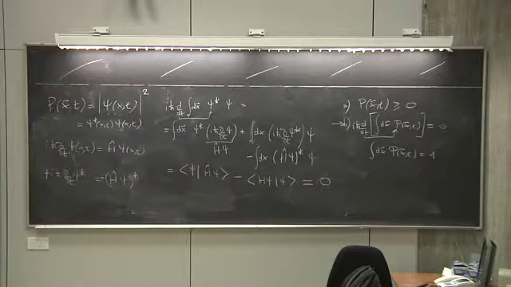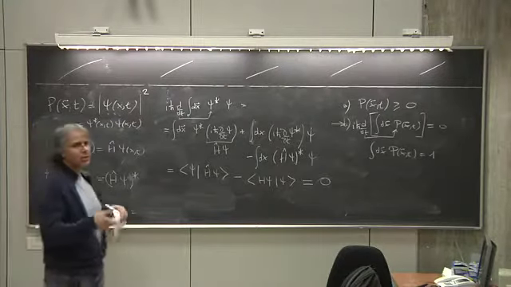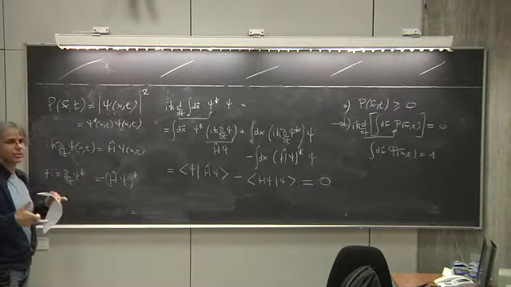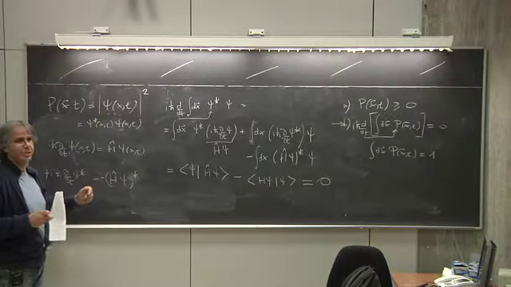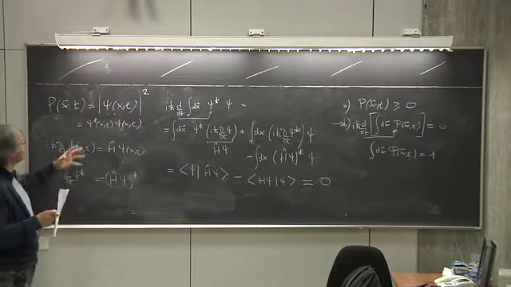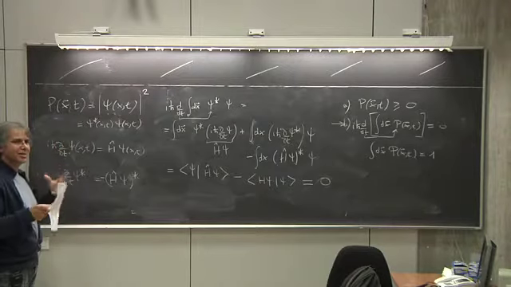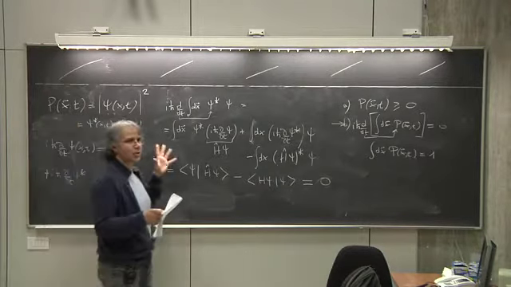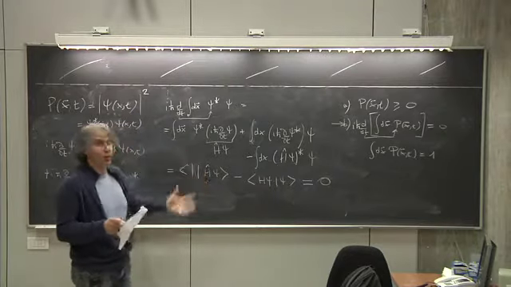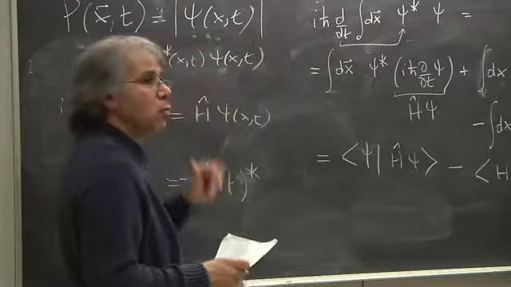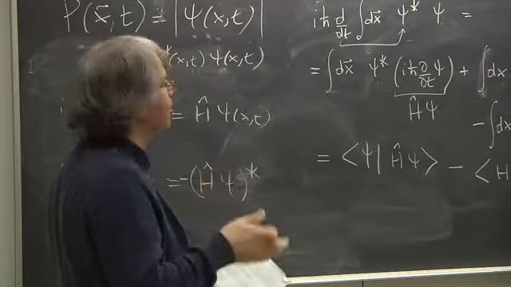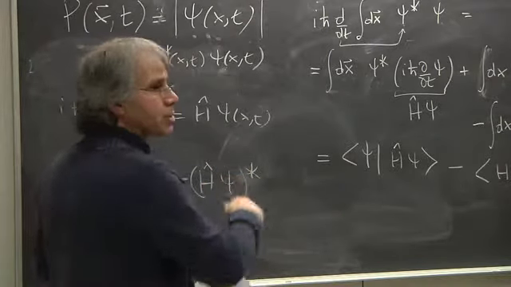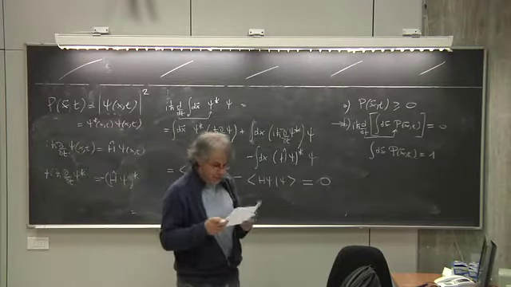I hope you appreciate how, having digested a little bit of machinery, Hermitian operators and things, you can prove things in a pretty easy way. And you also realize how important it is that P is psi modulus square. This is at the basis of the length of vectors, the definitions of all these scalar products. Without that, this wouldn't work. With psi itself, that wouldn't work. Psi to the fourth wouldn't work. Anything that you can imagine that is real and positive wouldn't work. This works.